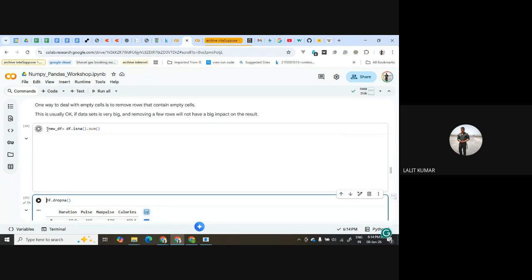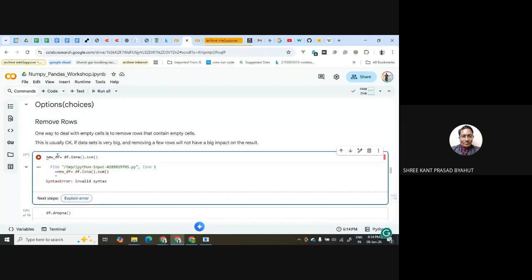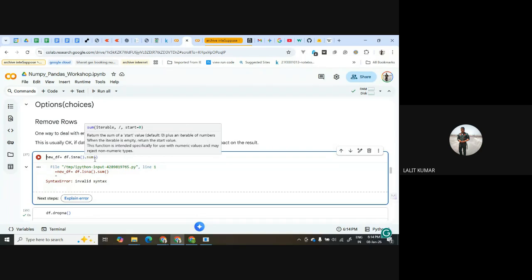The df is na is showing only for view purpose. It means that when you use drop na without using in place is equal to true, it is removing only for the view purpose, but your original data frame is not getting changed. If you want to change the original data frame, then you have to use in place is equal to true.